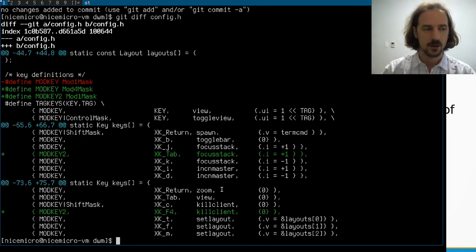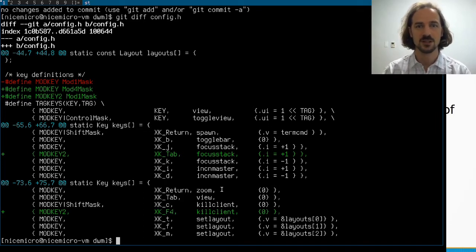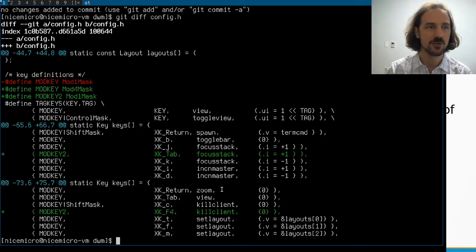So how do I say it? When we patch our system to add new functionalities, some of these new functionalities will require changes to our config.h file. And if our config.h file has been totally reorganized, it won't be able to automatically patch this. So they will cause us a lot of headache.